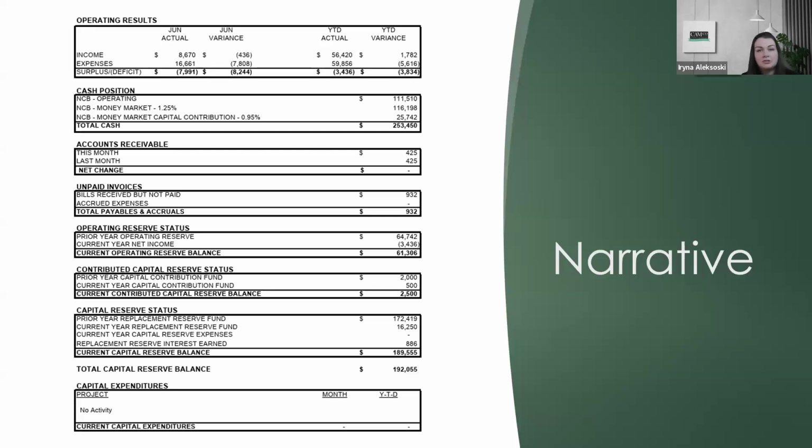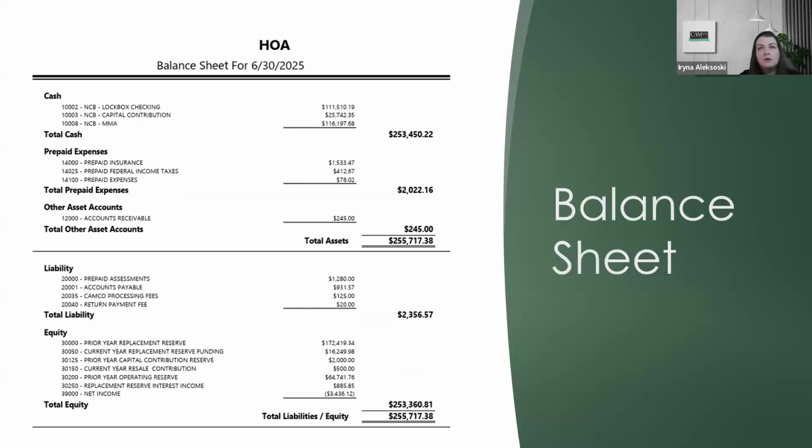And then the last box, there's no activity for this association, but if you had any capital expenses happen during the year, if you got your roadways repaved, new roofs, new siding, any large capital projects, they will be listed out individually in this bottom box of capital expenditure so you can see exactly where those funds are going. So one report, but a lot of information on there, a good summary of the whole financial package.